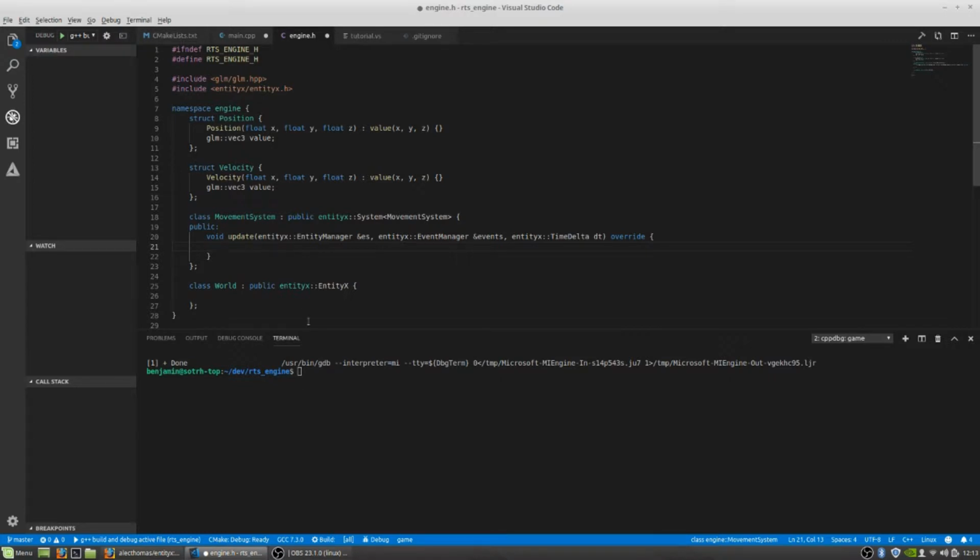Whatever. So there's a couple ways to do this. I'm gonna do this the way they're showing and just do an each on the position and the velocity. Or there's a way to specify entity and position, and velocity.